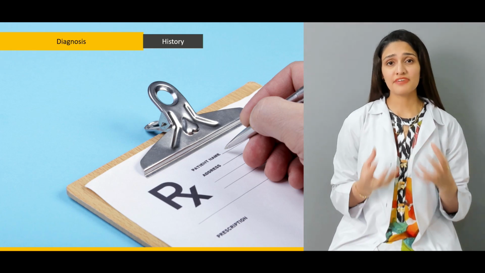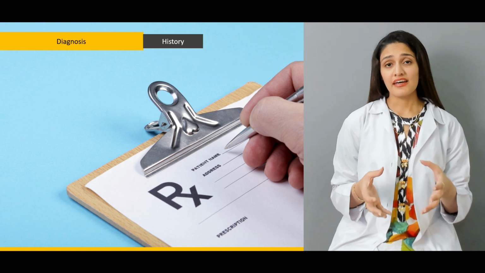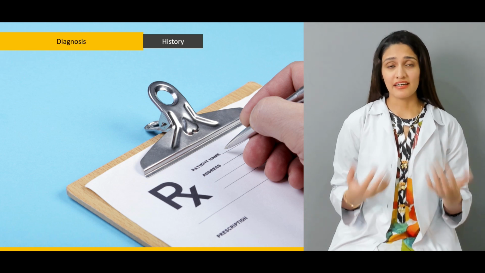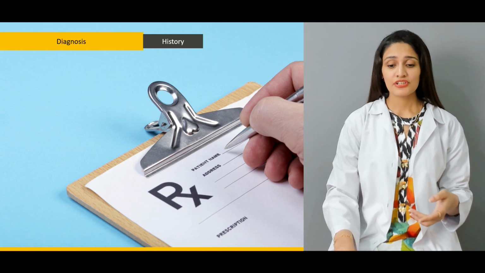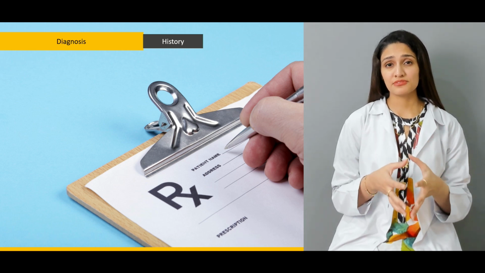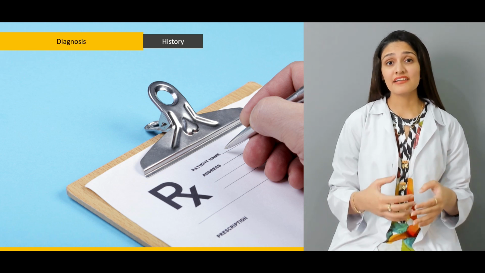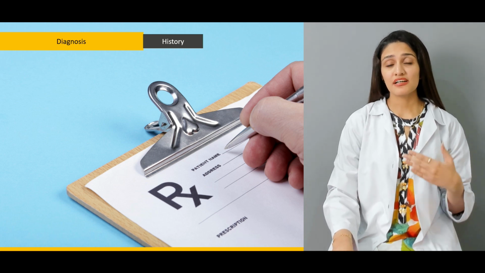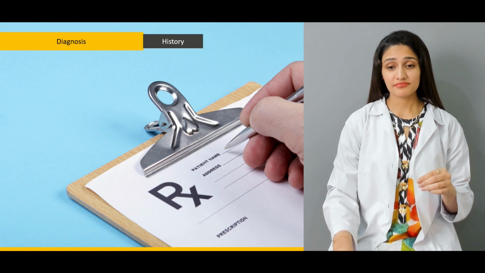So the initial evaluation of Crohn's disease consists of thorough history taking, and with that a thorough examination, and then a few lab tests that can take us to the diagnosis of Crohn's disease. So history taking usually has some key points that we should be taking care of. And these points, their severity and their duration. So these are the things that are most important in the history taking of Crohn's disease.